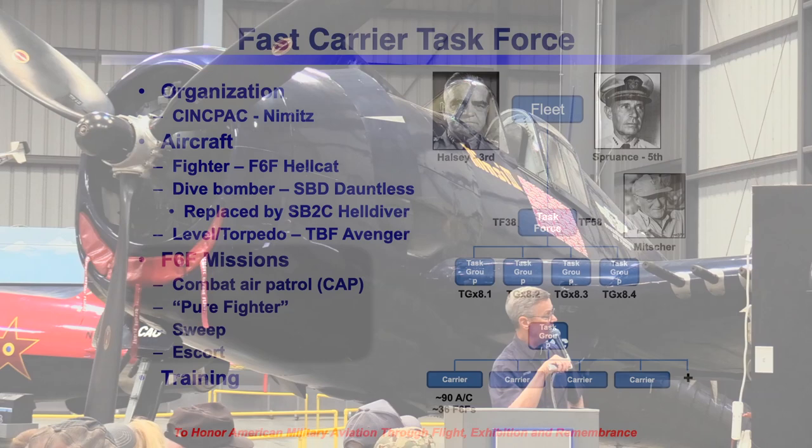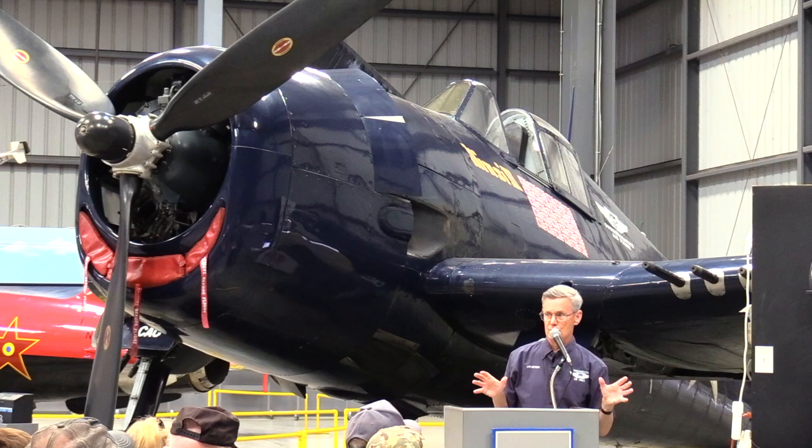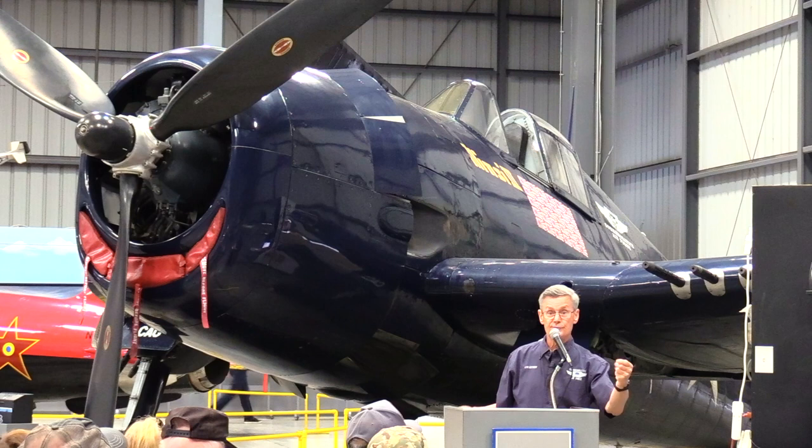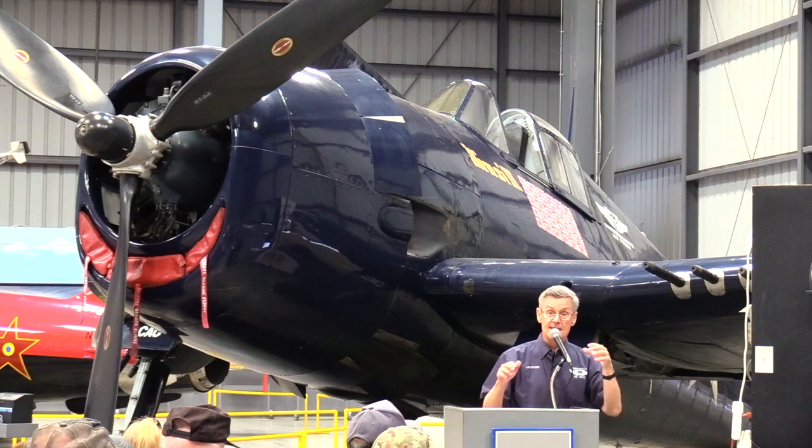Typical missions that the Hellcats would fly, a combat air patrol. So that task force in the center of it is the carriers arrayed. They're not right next to each other. They're 10 to 15 miles apart from each other, 2 to 3 to 4 carriers. And then you ring that with the battleships, you ring that with the cruisers, and you ring that with the destroyers. And as we progress through the war in the Pacific, all of those surface ships ended up getting more and more anti-aircraft guns on them. And now stack on top of those, the Hellcats, flying combat air patrol.